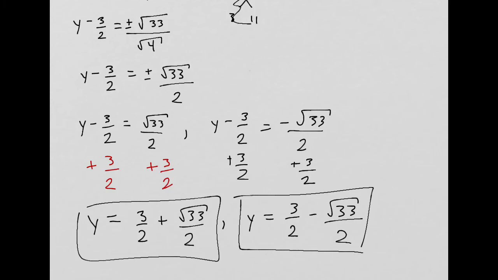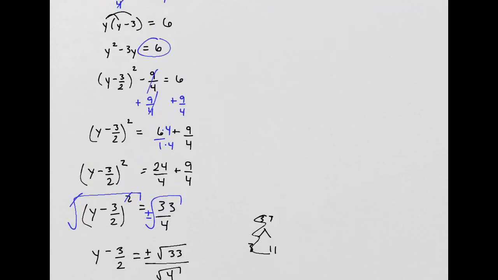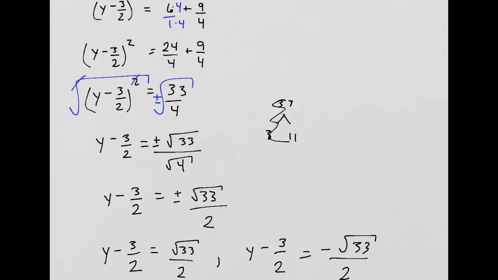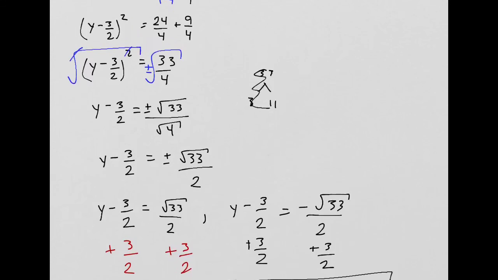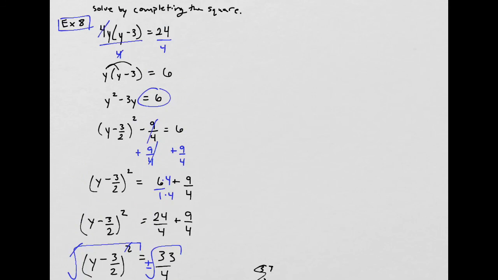We could get an approximation if we plugged it into the calculator, but we're not going to do that. We're just going to stop right here. Isn't that beautiful? That's just like 33. So use this as an example for 33. You don't have to write down as many steps because that's a lot, but hopefully you understand.